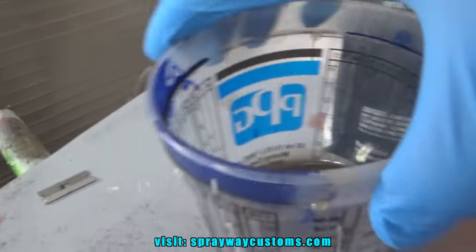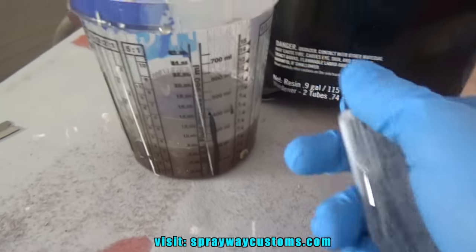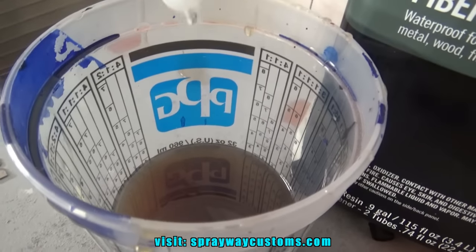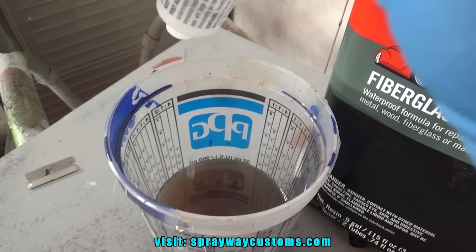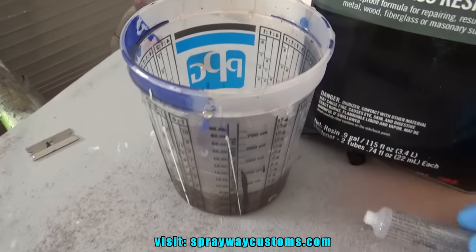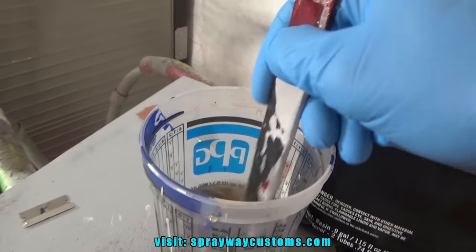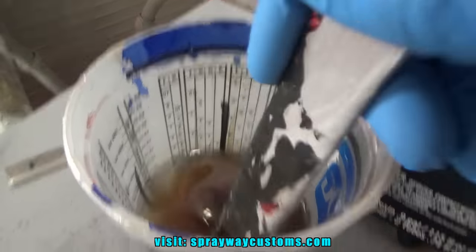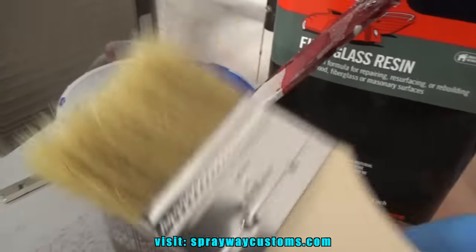I got my resin. I got some in the cup now. I just got to put some hardener in it and mix it up. That should be good enough. Got an old stir stick. And I got a chip brush that I'm gonna be brushing it on with.